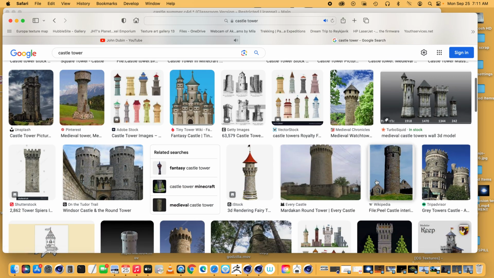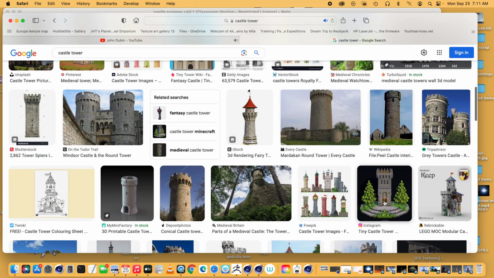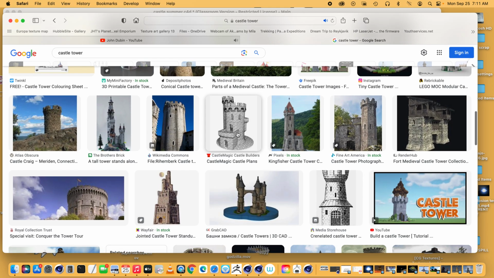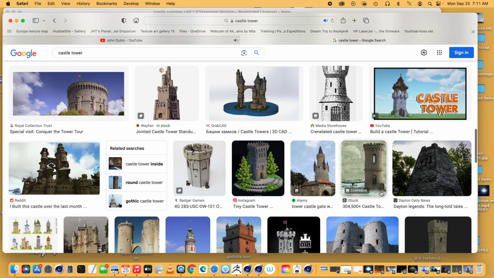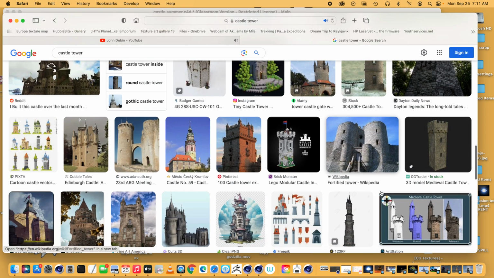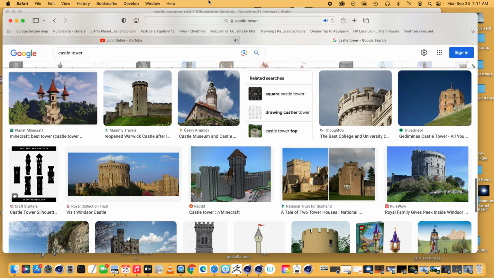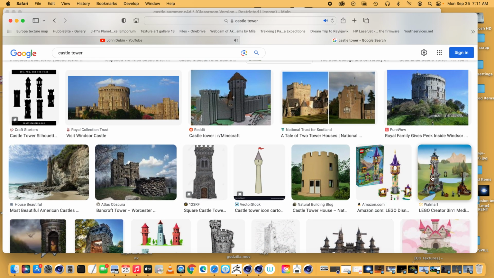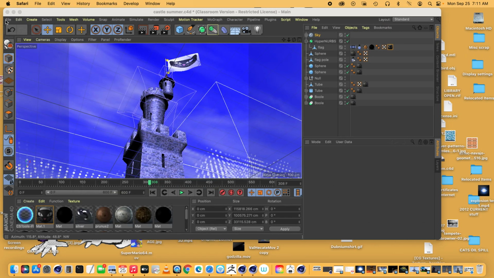These are 3D models, but you can do a double tower with a bridge. We're not doing the whole castle or a keep, so just a single tower. Maybe that one. I wouldn't do the whole thing. Anyhow, there's just tons of examples that you can go through and get some inspiration. You don't have to do them exactly alike, but you can get some cool ideas on how you want to do it. Okay, so let's get started.